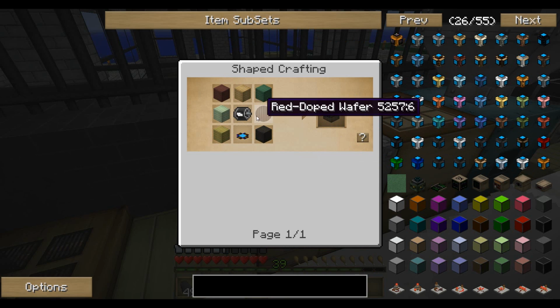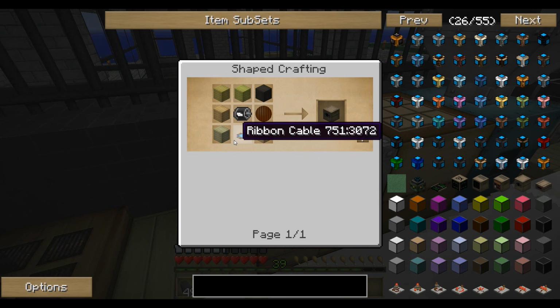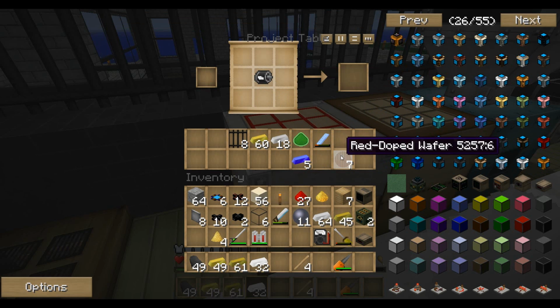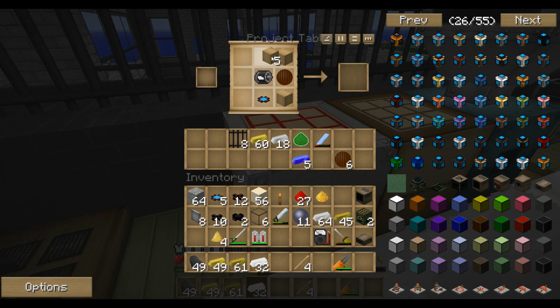Perfect. So, blue electric motor, red dope wafer, ribbon cable, and wood. Boom, disk drive.